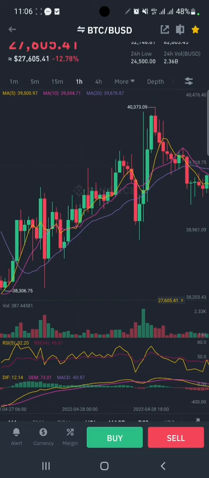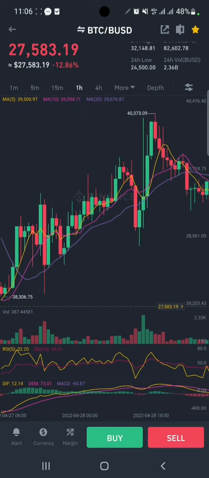So when the smallest value moving average is on top, then you have an uptrend. When the largest value moving average, MA20, goes to the top, then we have a downtrend. If it's at the bottom, then we're in an uptrend. That's what you need to know about the moving average.